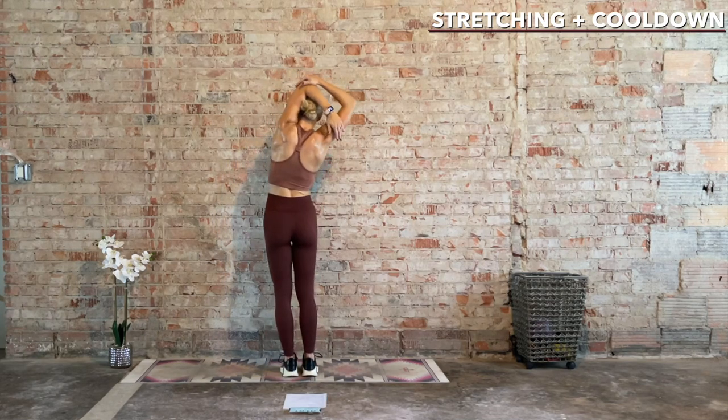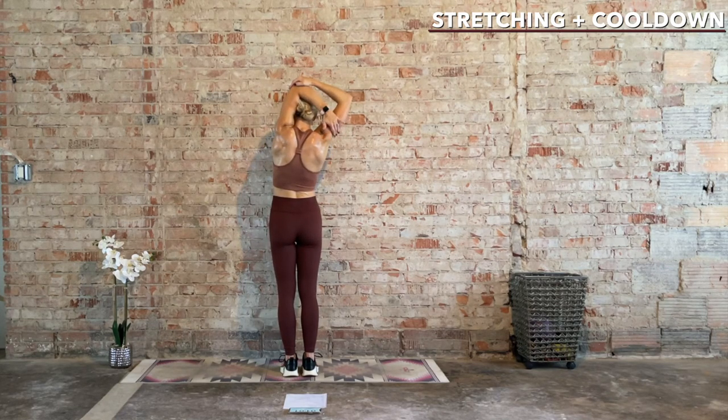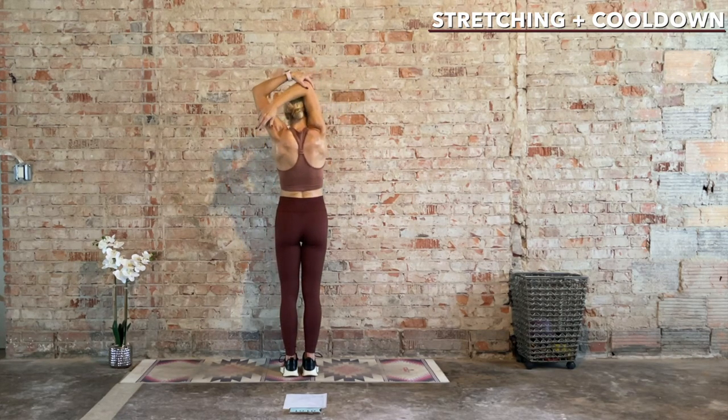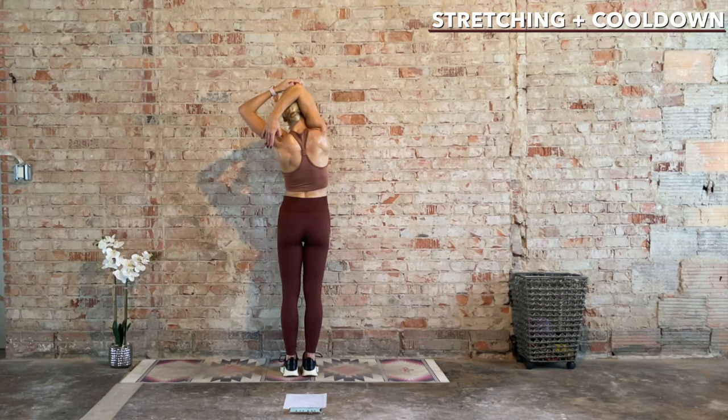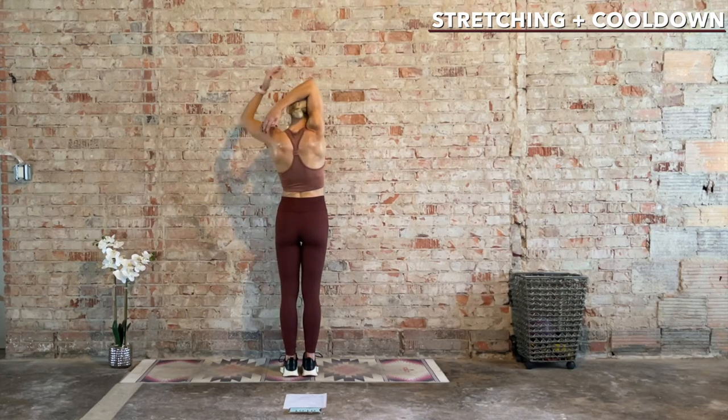after this tricep stretch, I want to open up the chest and the shoulders. And to do that, we're gonna use a wall. So if you don't have a wall near you, you can end it after these triceps, or find a wall or a stable surface. You can use a stairway, banister, a cabinet probably, just something that won't move back on you. And if you find that it's shorter, you can also do this kneeling.